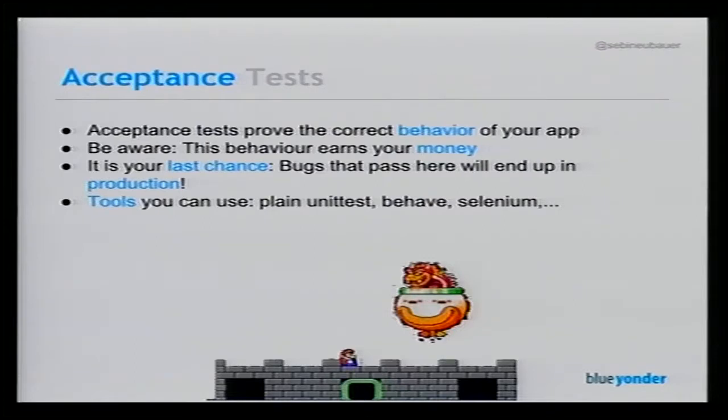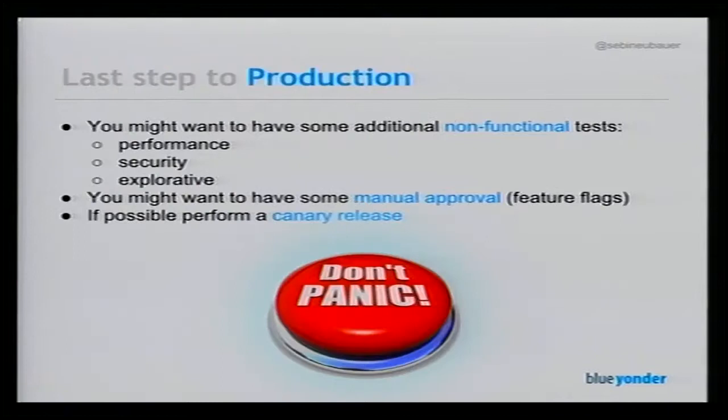If I put an item in a checkout and press button X, then you write it really in such sentences. So even your management can write those acceptance tests and you execute them like tests. Selenium if you have a GUI, things like this. But do whatever you want, but do it.